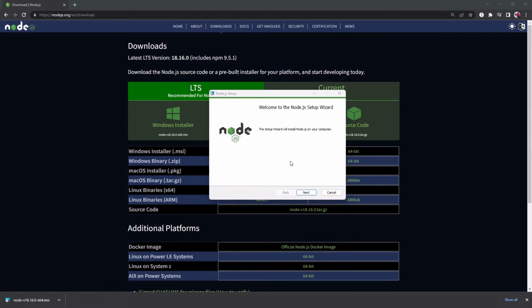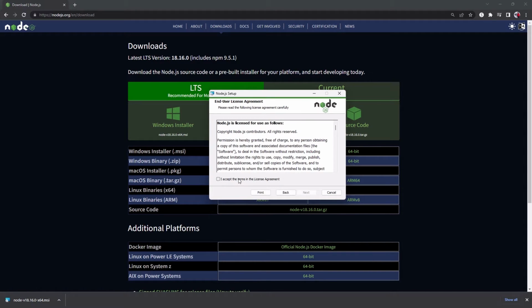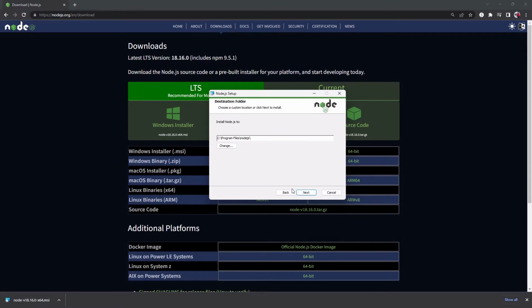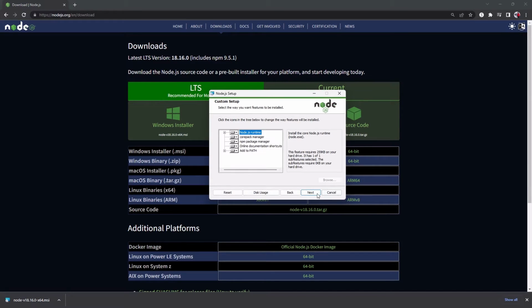Once you double click on that MSI, you get to see this Welcome to the Node.js Setup Wizard. This will take you through the installation steps. Click on next, accept the terms and license agreement, click next, and just click on next until the end, and then it will get installed on your local machine.